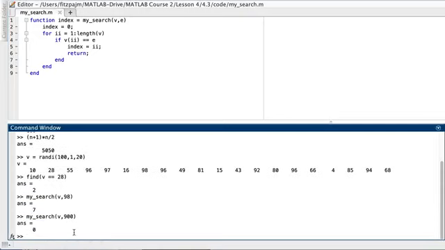So it works. Just by looking at the for loop, we can conclude that this algorithm has linear time complexity. The loop can visit all of the elements of the vector, for example, when the element we're looking for is not in the vector, and so it takes n time. As a side note here, usually when we look at time complexity, we consider the worst case.